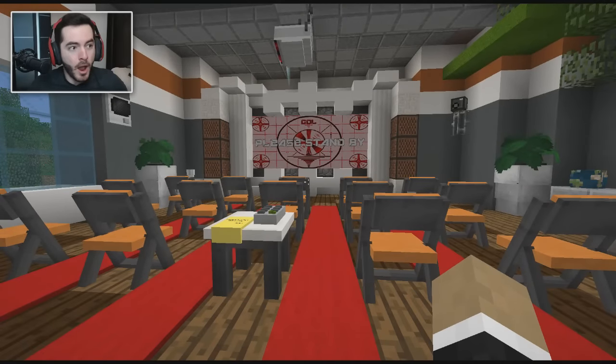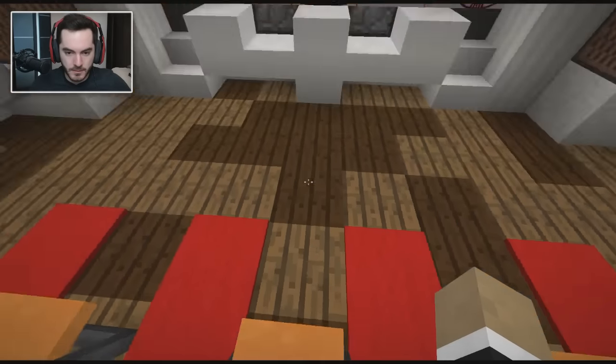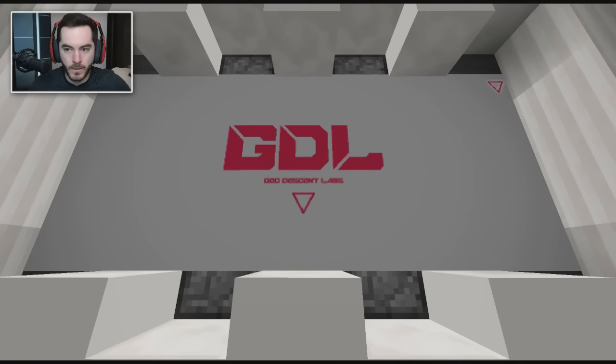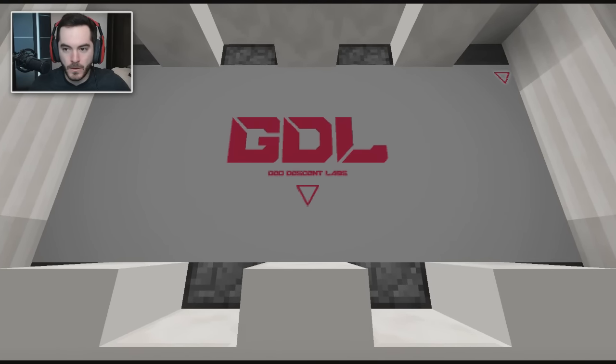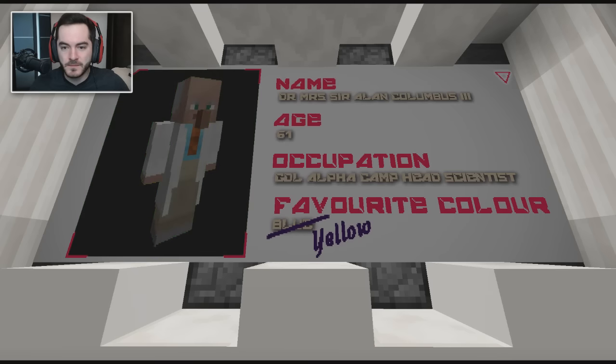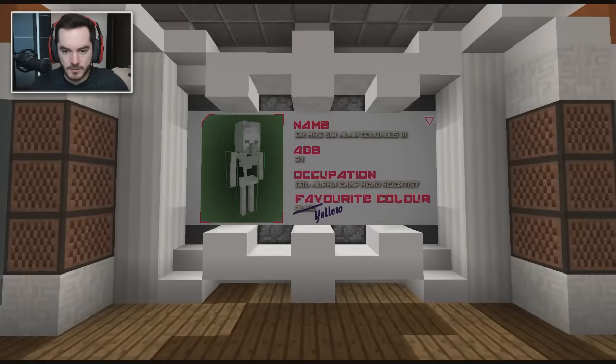The following is a GDL certified presentation. Recorded and made for strict use of the Geodescent Lab grounds only. Welcome! Welcome to Geodescent Labs, where digging into the past is of the past, because we're digging into the future instead of the past. My name is Alan Columbus, and I'm the one in charge of running the operations here. So, please do take a seat, as the following presentation will outline your mission in adequate detail.